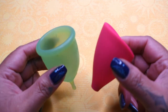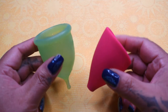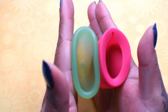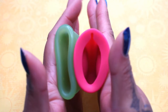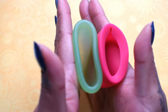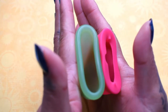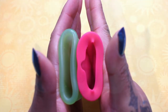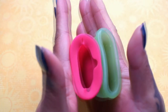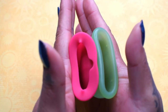Before I begin, it is really hard to get a good read on the Lily Cup, just because it's such a different shape than any other cup on the market. If what I feel when I pinch the cups and what I see in the video are different, I'll go ahead and leave my thoughts at the end of this video. Here is the inside of the Super Jenny, and inside of the Lily Cup original — this is the area with no spines, and here it is again with the Lily Cup spines. And just the rims.